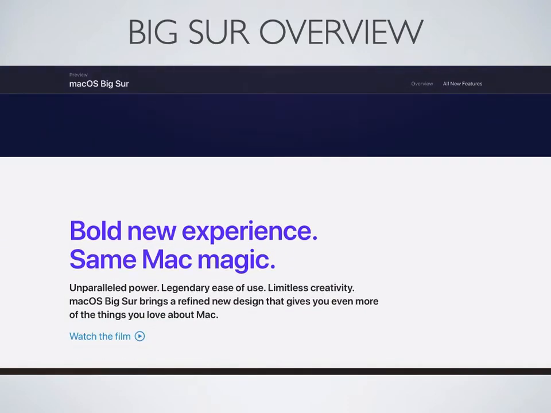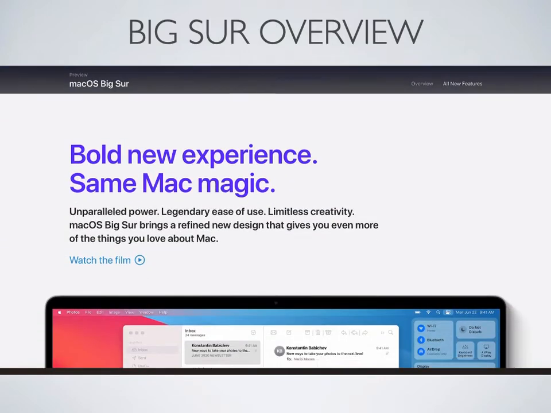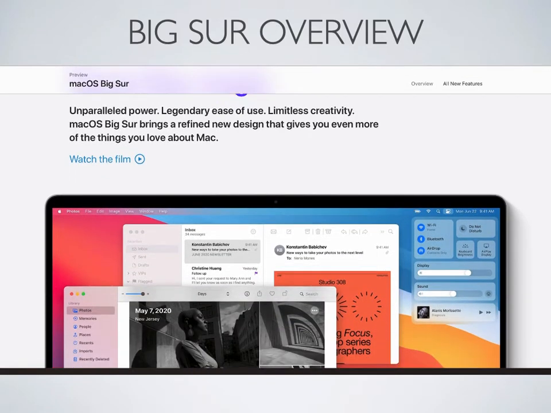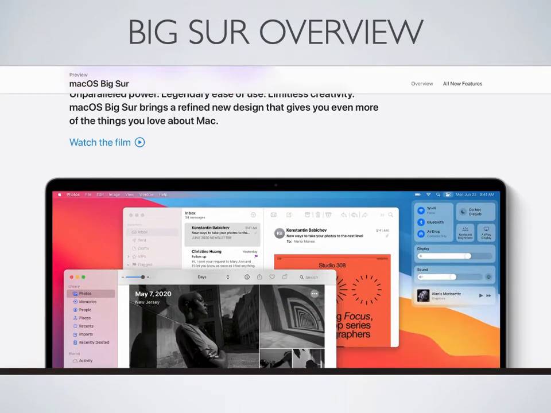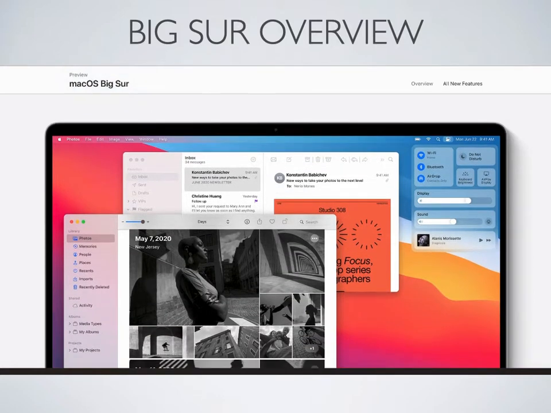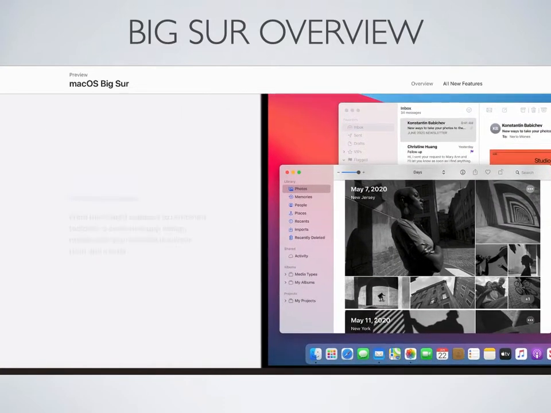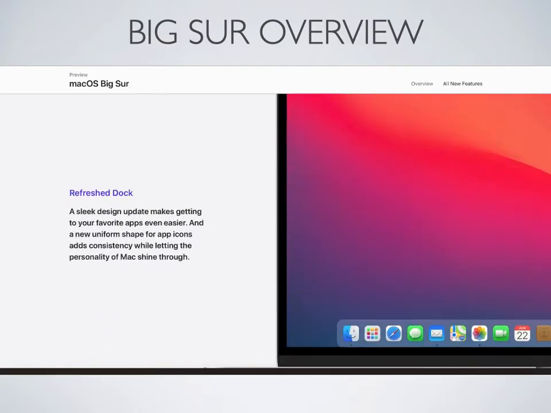Also, as I said, privacy is a big selling point. So everything you see is going to look a lot like what you see on your iPhone and iPad, including some of the new things that you're going to see on here. The look now mimics your iPad.